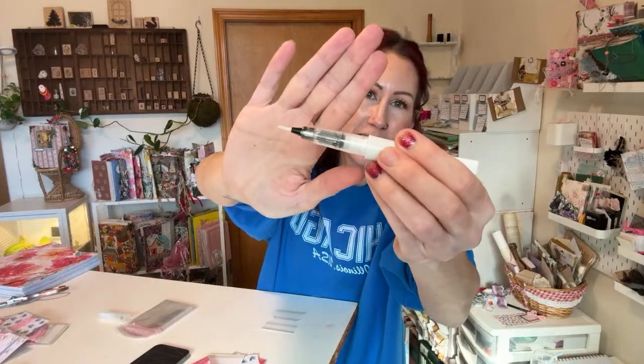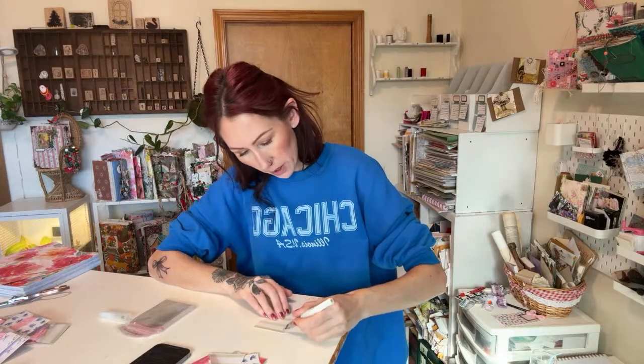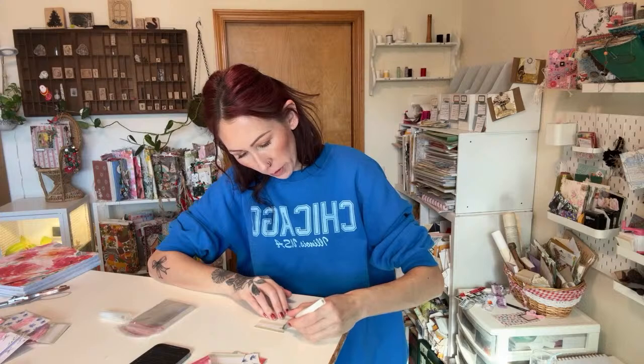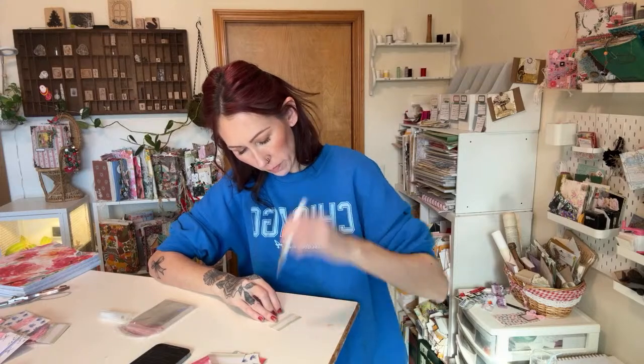But it's just a little pen. It's like a water brush kind of pen situation. It has a brush on the tip, and you squeeze it, and then this gorgeous shimmery liquid comes out. It's not really like puffy paint. It's just like a shimmery, pretty little thing.